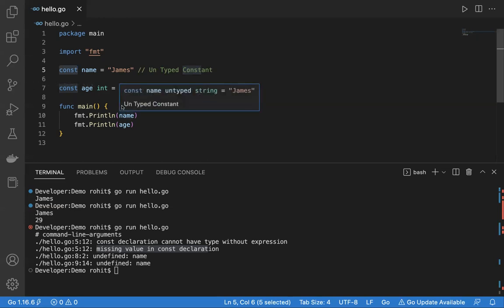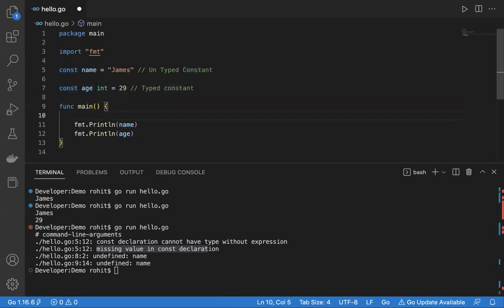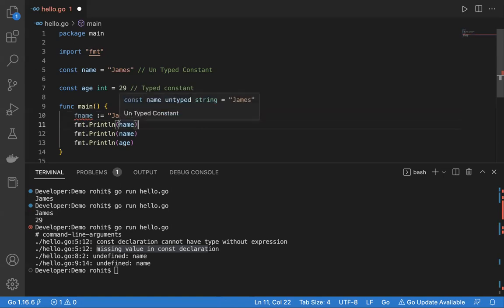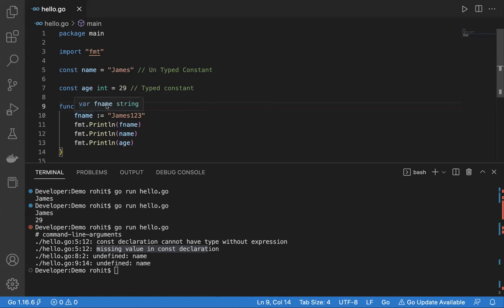Previously, I explained in my previous video that there is an implicit variable declaration available in Go. What I mean by that is, say for example, I want to declare a variable fname, and it is of type string, so I can declare it like this. Doing this, my Go compiler will automatically determine that this is a variable and its type is string.